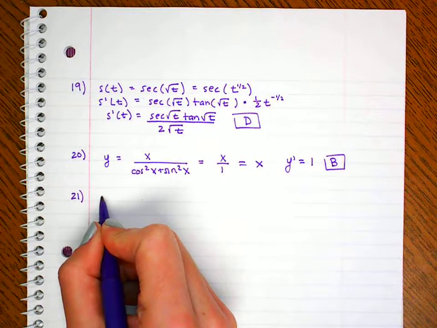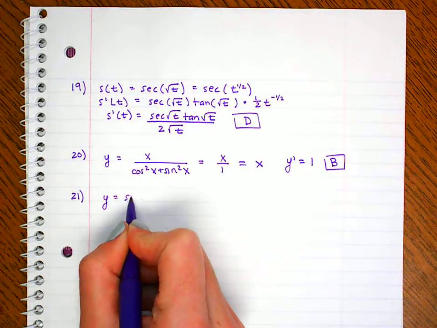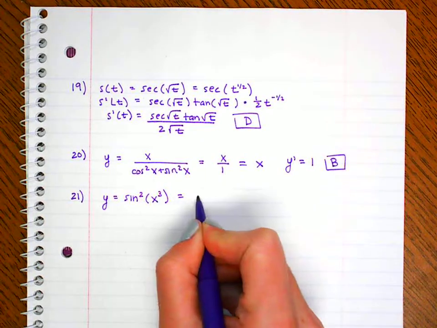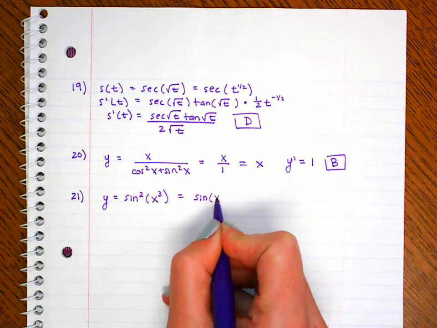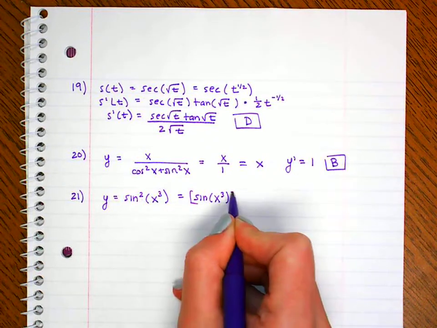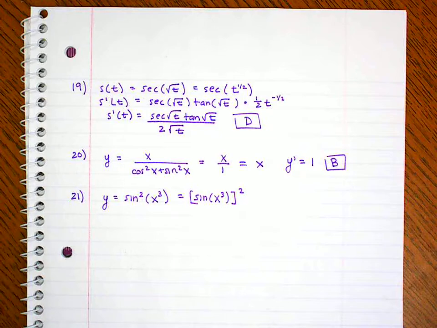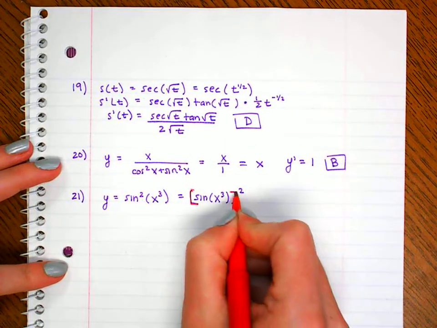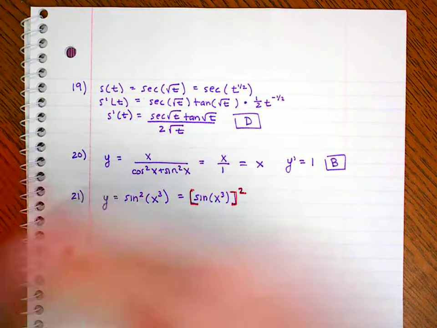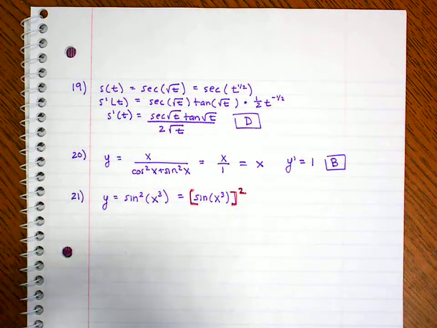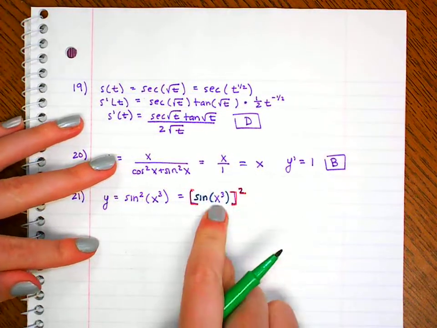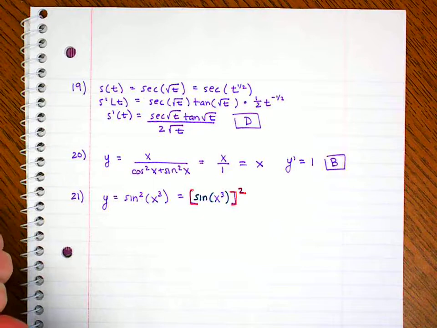We want to find the derivative of sine squared of x cubed. Well, if we want to rewrite this, really what we have is sine of x cubed, and we're squaring all of that. So notice this has 3 pieces. My most outside piece is this. Okay. My next piece is this. And then my very inside is x cubed. So it's kind of like those layering dolls, right? We can have layers upon layers, so squared, sine, and x cubed.